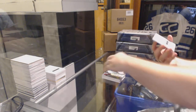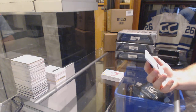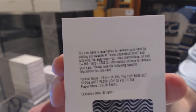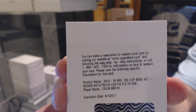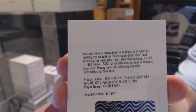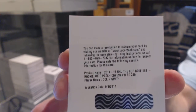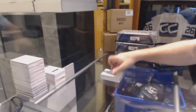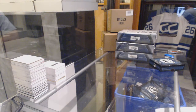And to finish off, I will need help on this team — a rookie auto patch to 249, Colin Smith. Not going to lie, I kind of forget that team. I was going to say Colorado, but I wasn't sure. Is he the Avs? Okay. Colorado was my first gut instinct, but I don't really remember who.